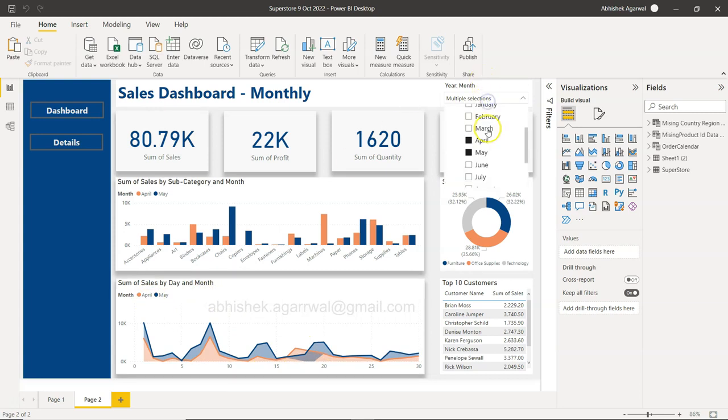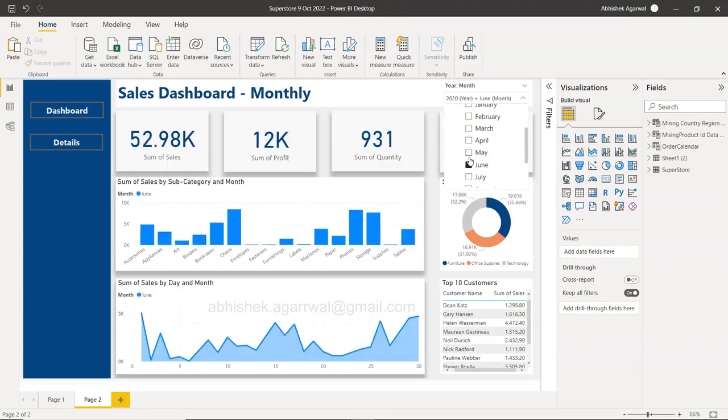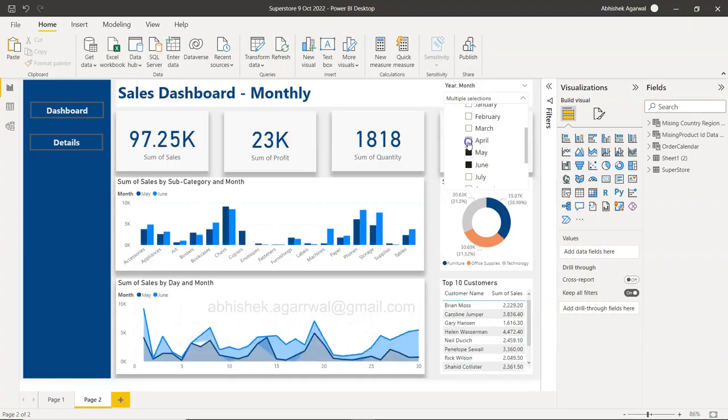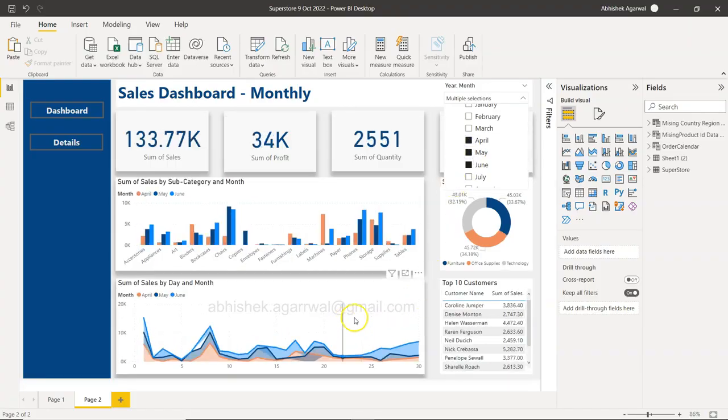So if you want to, let's say, compare the entire one quarter, April, May, June, which is a financial quarter, hold on, let me select April, May, and June. So you can do a 3 months comparison over here in this chart, and then some of the aggregated charts. And then in these 3 months, what are your top customers? All of this information is available.